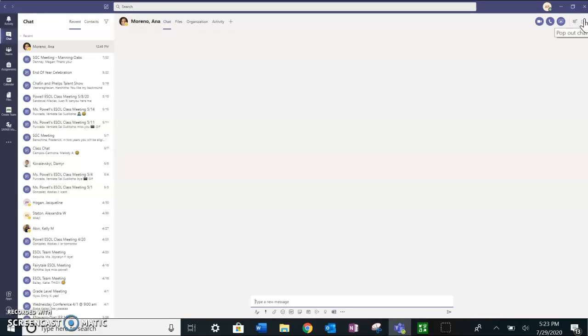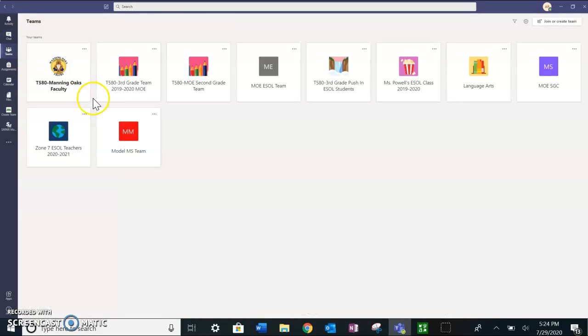Going back to the left side of our main bar, the third icon shows a group of people that says Teams. This shows what teams you are a part of and have access to. On my Teams page, I have teams for the faculty, my classes, my department, committees, and a demonstration team. We are going to come back and talk more about what is on a team in a few minutes.